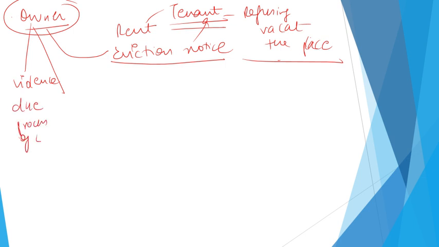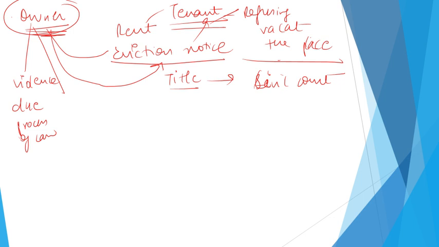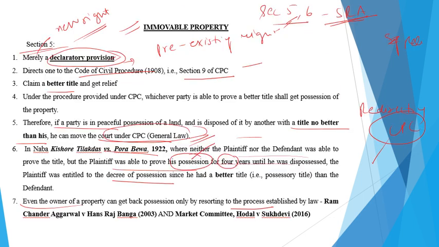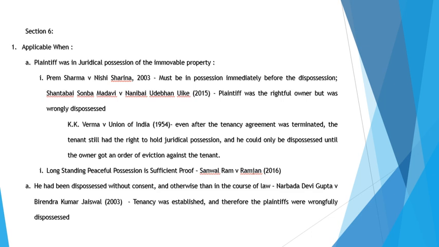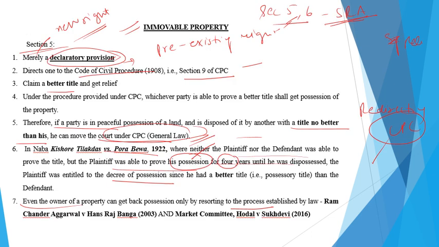What is due process of law? If the owner in this case wants the tenant to vacate this land and tenant is not ready to do this, because the owner here in this case has a better title, has a title over this land, what the law wants under SRA is for the owner to file a civil suit. A civil suit will be required to fight under SRA. We know section 5 because it's based upon the title. This completes our section 5.